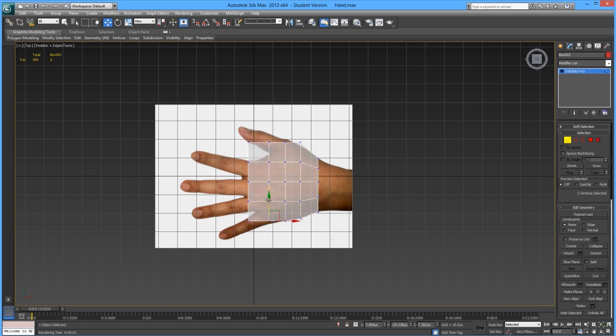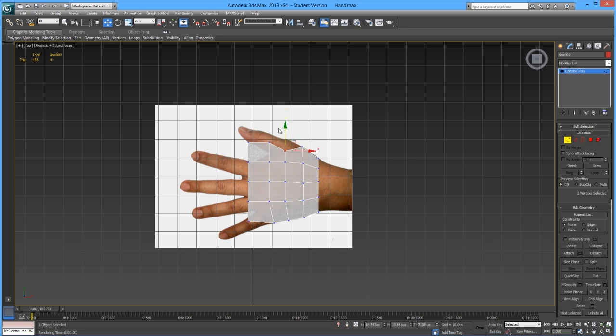Okay, let's pull that. Shape that up a bit. I'm going to average it out. Okay, let's pull that down a bit more. It's about there, so that'll probably do.